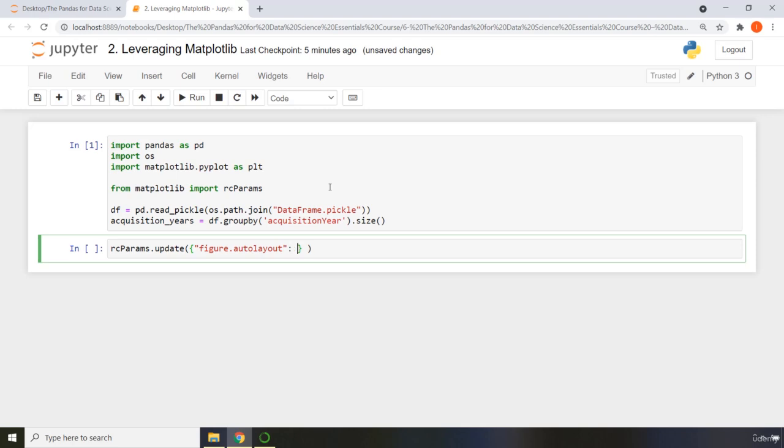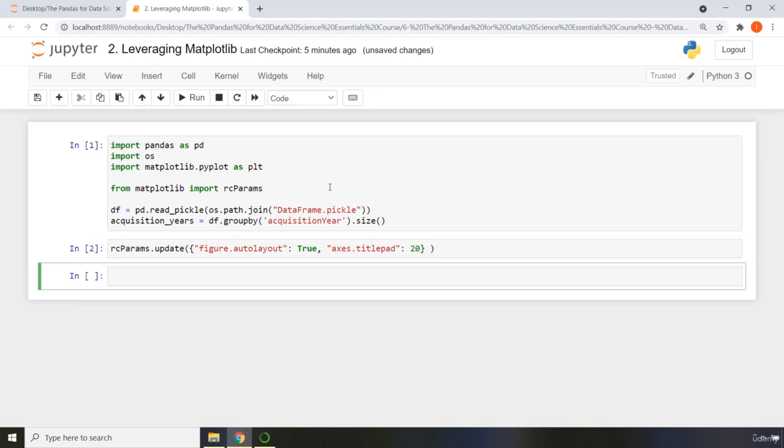This is going to be set to True. And the next one is going to be axes.titlepad, just going to provide some padding for our title, and this is going to be equal to 20. All right. So again, the reason that I'm using rcParams is, this is a little bit advanced, but we just want to provide some runtime manipulation for our plots.